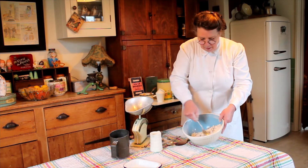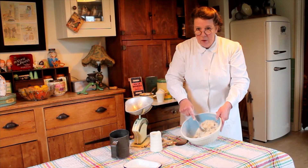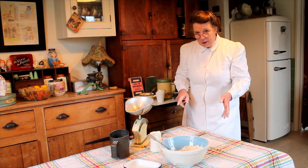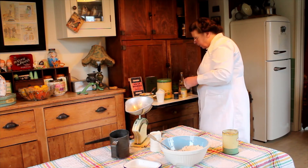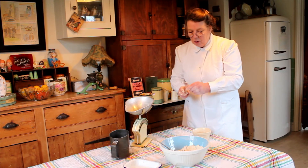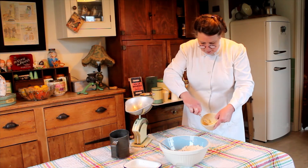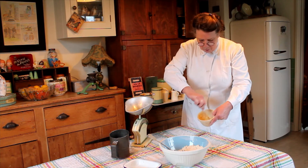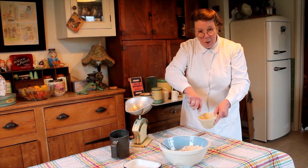Now I'm going to pop in one egg, and of course I'll be using my dried egg for that. But rather than using it as a powder, reconstitute it into a liquid form — that's one tablespoon of egg to two tablespoons of water. The best utensil for mixing your dried egg is the handle of the spoon; simply push the egg to the side of the bowl where it will pick up the water, and as long as your water is not freezing cold, the egg will mix to a very nice smooth consistency.